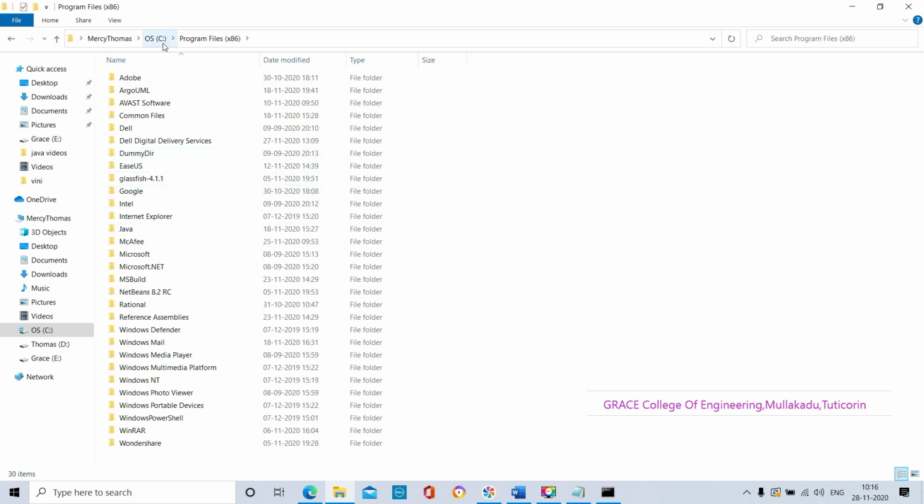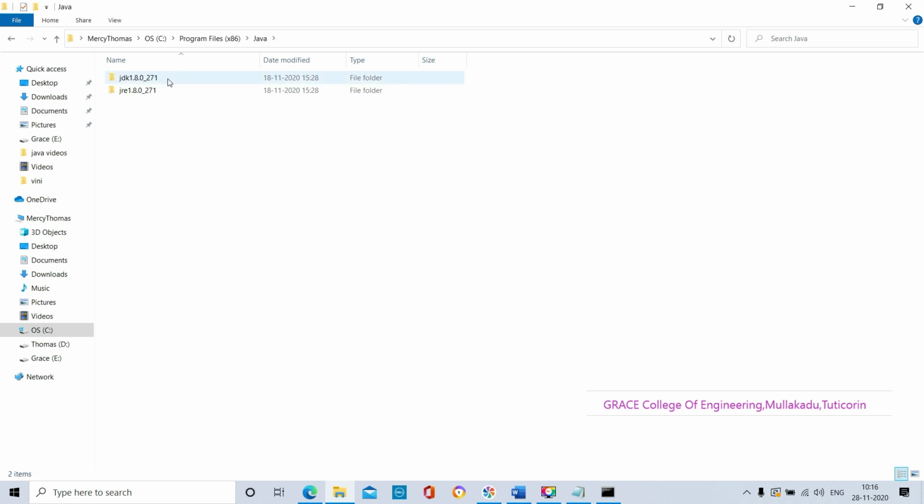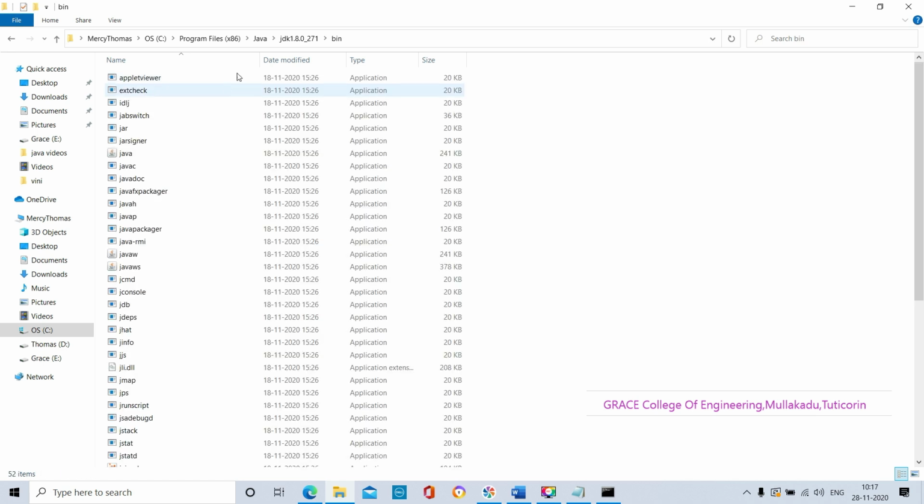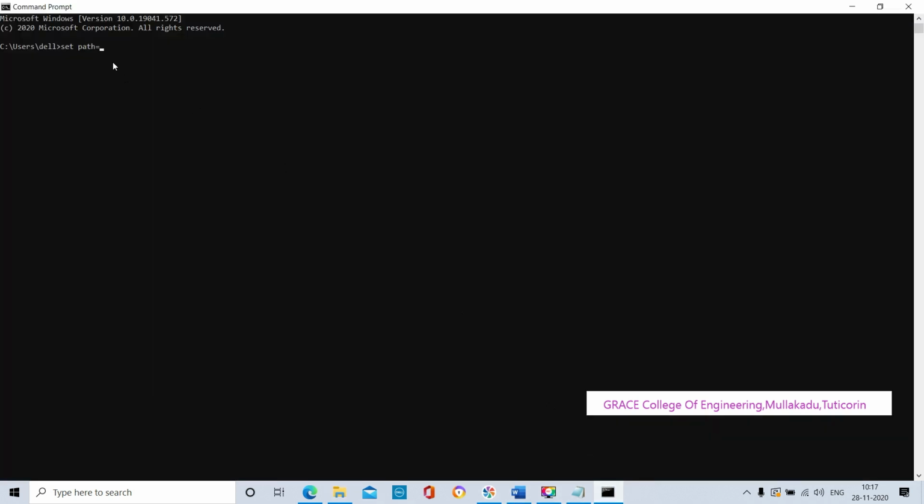In the C directory, Program Files x86, I have the Java software. I installed the Java JDK 1.8.0 software. Till bin we have to select and copy by pressing Control plus C on the keyboard. I am copying this path and pasting it in the command prompt by using Control plus V on the keyboard.